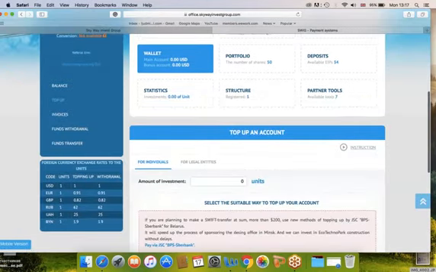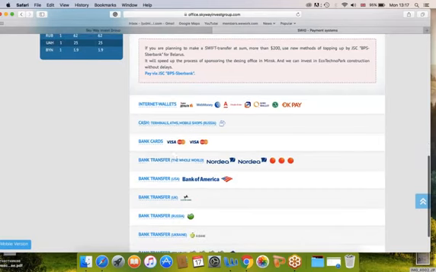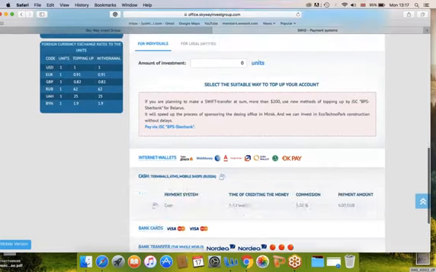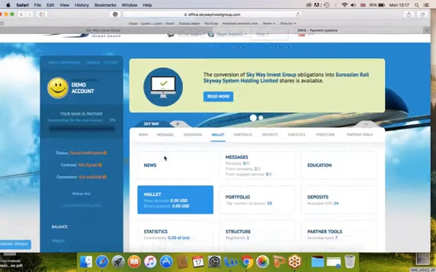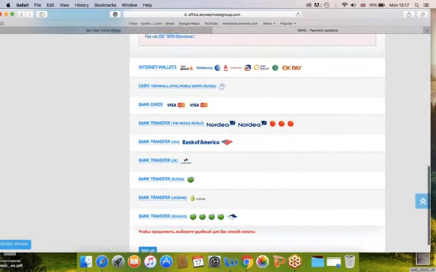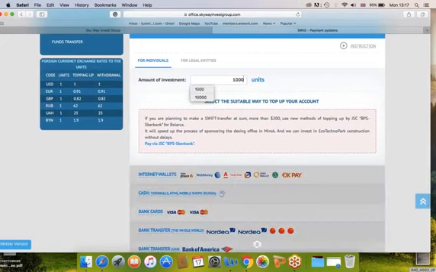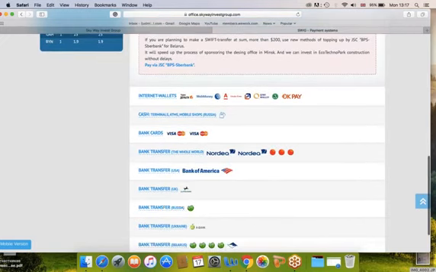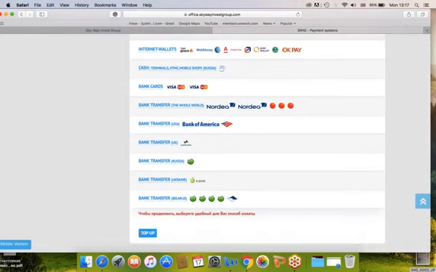You use top up when you obviously want to top up your account. The very important thing here is that unless you enter the exact amount of units or dollars you want to top up, you will not be able to proceed. If you just click on the different buttons without putting in the amount of money, nothing will happen. You need to put in the exact money you want to invest first. Let's say $1,000 or 1,000 units, and only then you click on either bank cards or bank transfer, whatever you prefer.